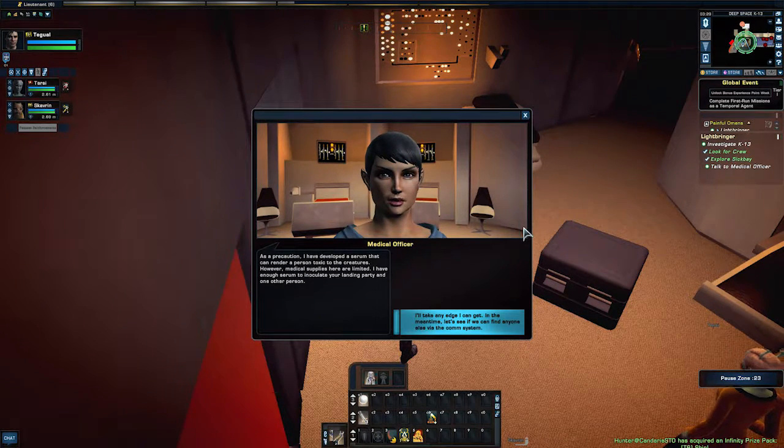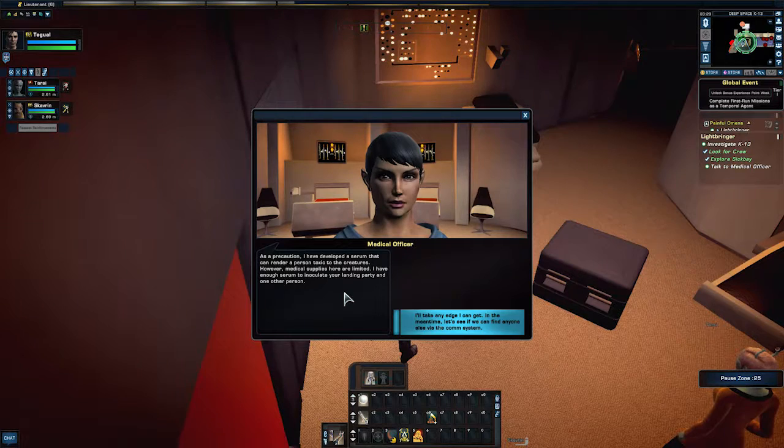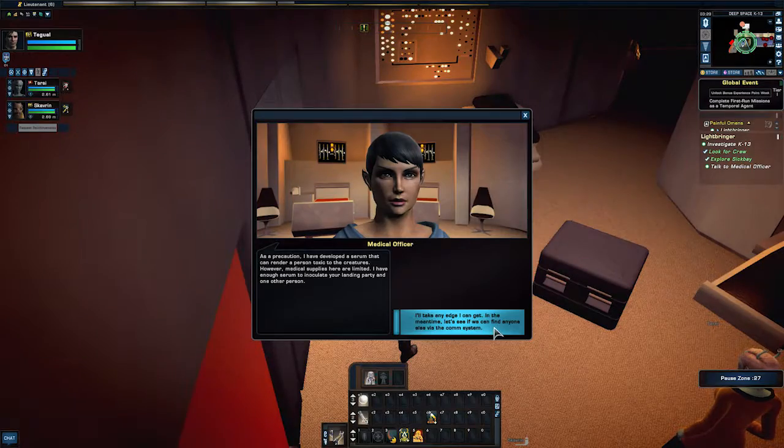I see. As a precaution, I have developed a serum that can render a person toxic to the creatures. However, medical supplies here are limited. I have enough serum to inoculate your landing party and one other person. I'll take any edge I can get. In the meantime, let's see if we can find anyone else via this comms channel.